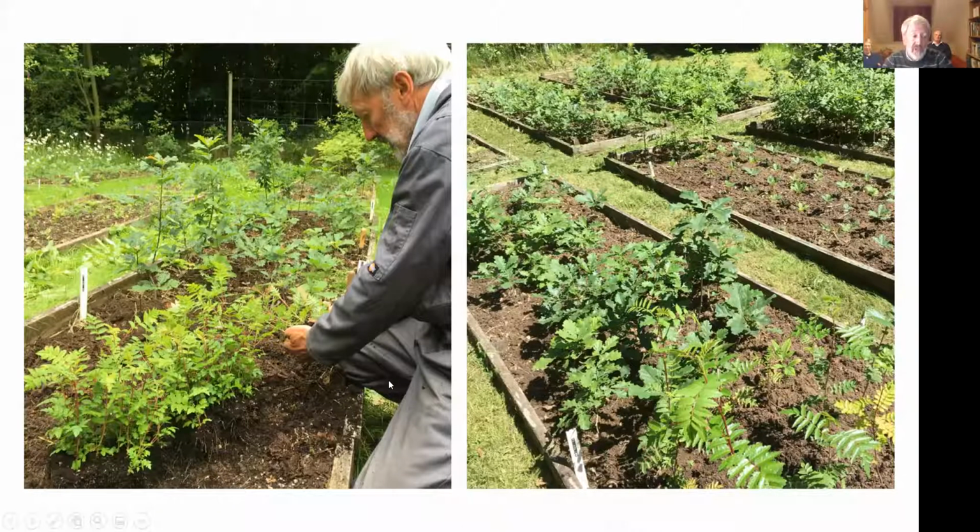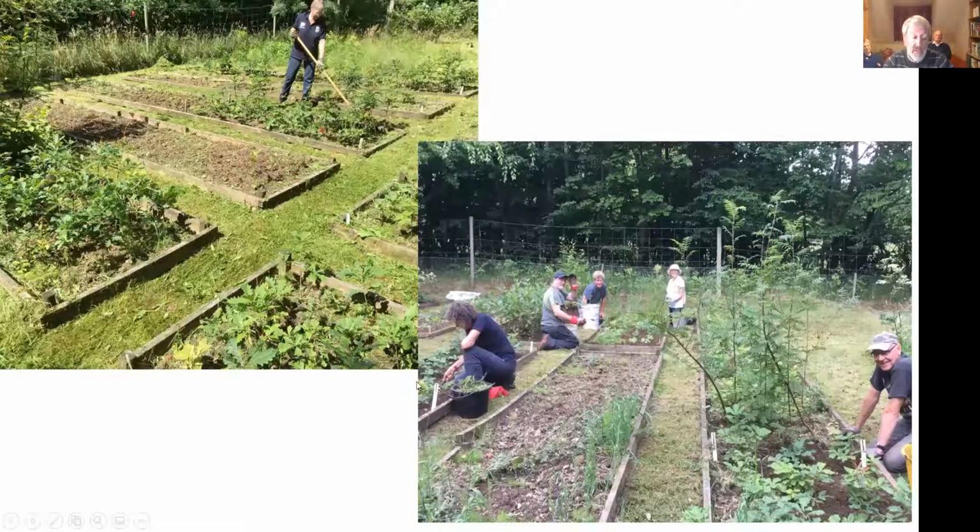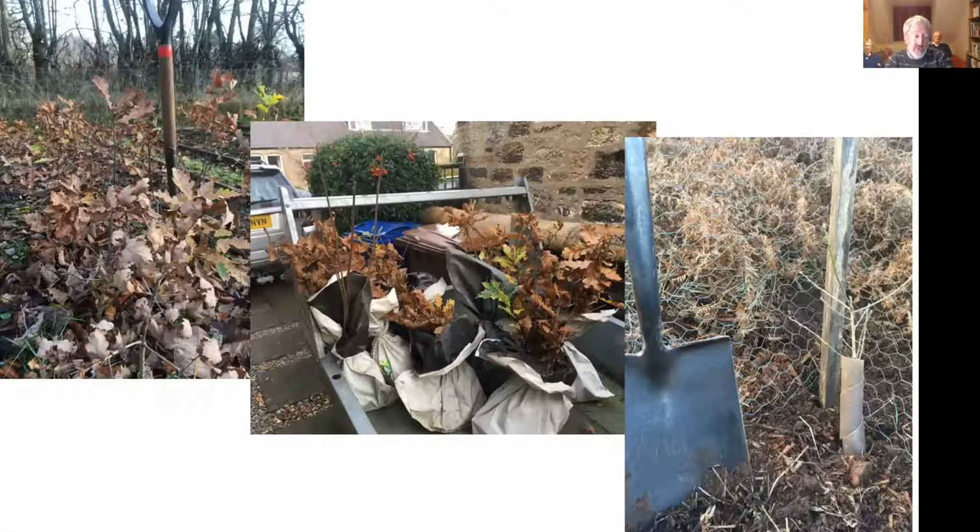The hard work is not finished at this stage, as quite a bit of weeding and care is still required, but it's all made easier with much willing help and always more enjoyable with some warm, sunny weather and good company. When the trees are large enough to fend for themselves and not too old to receive too much of a setback from moving, the fun can really begin. At this stage, they can be transplanted into the reserves.